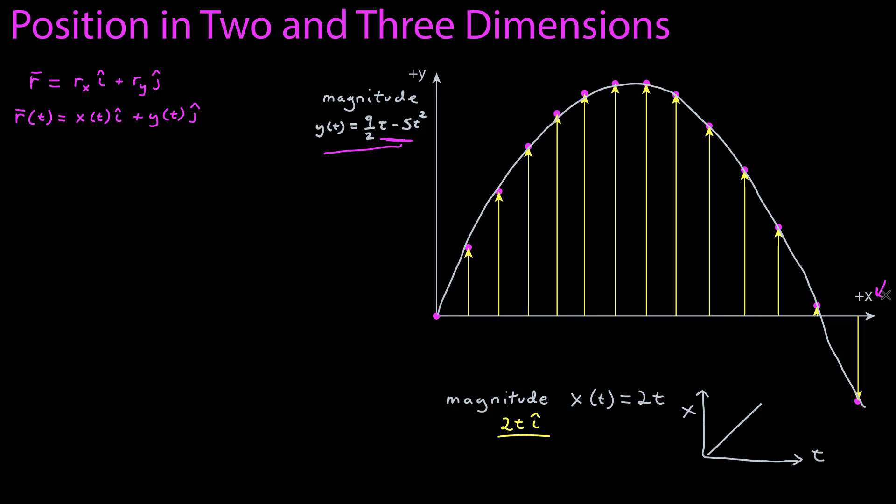Again, that's not that important. This is just a simplification, but it's pretty close to being accurate. If I want a function that actually gives me those arrows as vectors, it's simply the magnitude, 9/2 t minus 5t squared times j hat, the unit basis vector that points in the positive y direction. The value of this gives me the magnitude of the yellow vector, and the direction tells me whether it's pointing in the positive or negative y axis.